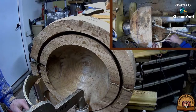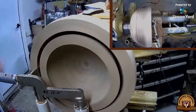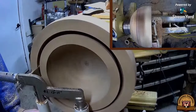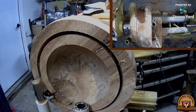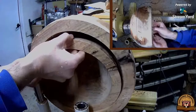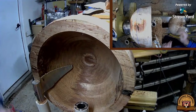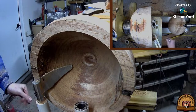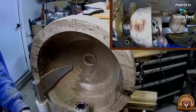Is that a carbide tip? All right, I'm almost done. I think that's probably good. Yeah, so you can hear it crack there. Pete says, yes, it is carbide. All right, that's cool. So go ahead and pop this loose. And there you have your second core. And then obviously you have your big bowl here. But that's the general idea with the coring device. I'll go ahead and turn a tenon on the second bowl. And then take them all off the lathe and put them inside one another.